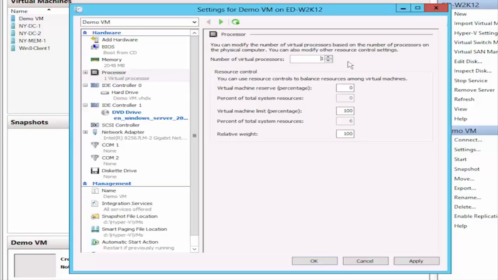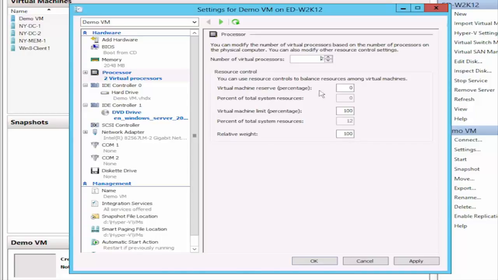So I have 2 quad-core processors, so that's 8 processors, and each of those processors are hyper-threaded. And so double that and make it 16. Okay, so we do have the ability if we want to add additional processors, and I will tell you that I've been doing 2 per virtual machine. Makes it run like a nice dual-core processor computer, which is enough for what we were demonstrating here in this course.